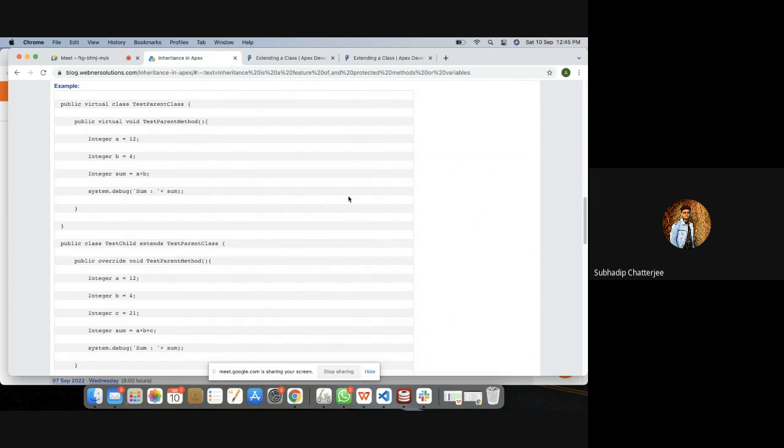And with the same method name, we can only have one method, right, sir? With the same method name and the same parameters, we can have one method in parent and one method in child. That is possible for overriding. Other methods we can define with different arguments, but with the same argument we can define it in parent and child only once.